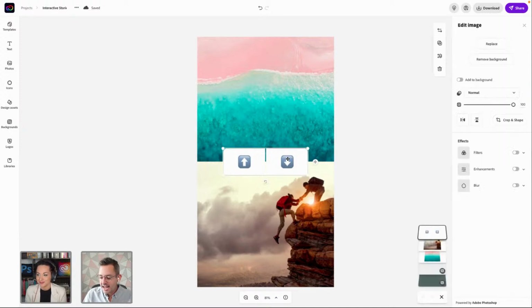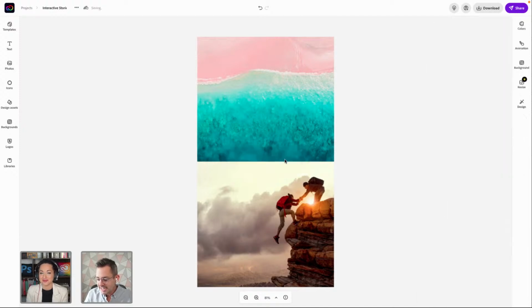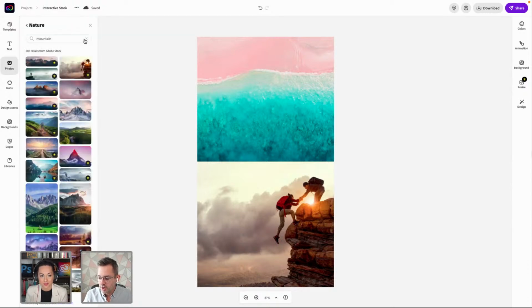What I would recommend: I have this layer here, this PNG image file, just for reference today while we're designing. I will sometimes do that when I'm designing in Creative Cloud Express. I'll put that sticker there so that I can design for it. But before I export and save this as JPEG or PNG, whichever you choose, I will delete that. That's the final image that you would want to save and upload to your Instagram story. And you put that sticker that you access directly in Instagram over top so people can actually interact with it. I showed you also how easy it was.